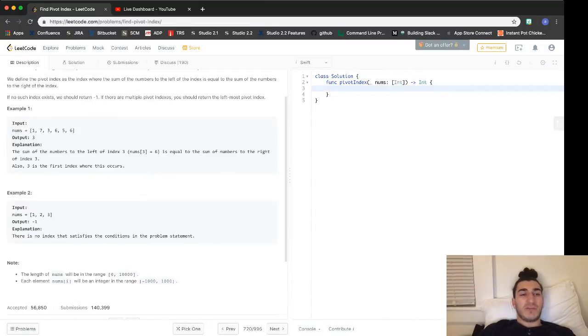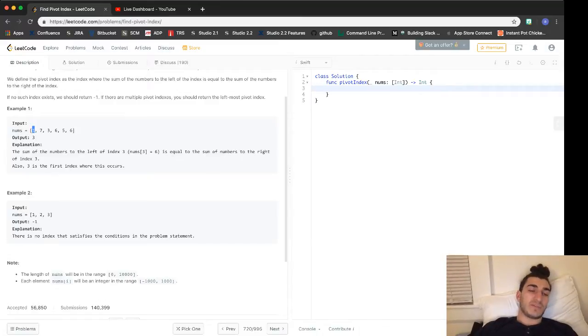But since we know the sum of these numbers, when we switch to the next pivot, which is 7, we would only have to subtract this number. So we wouldn't have to go through all of the numbers once again. And then for the left side, we would just have to add this number.